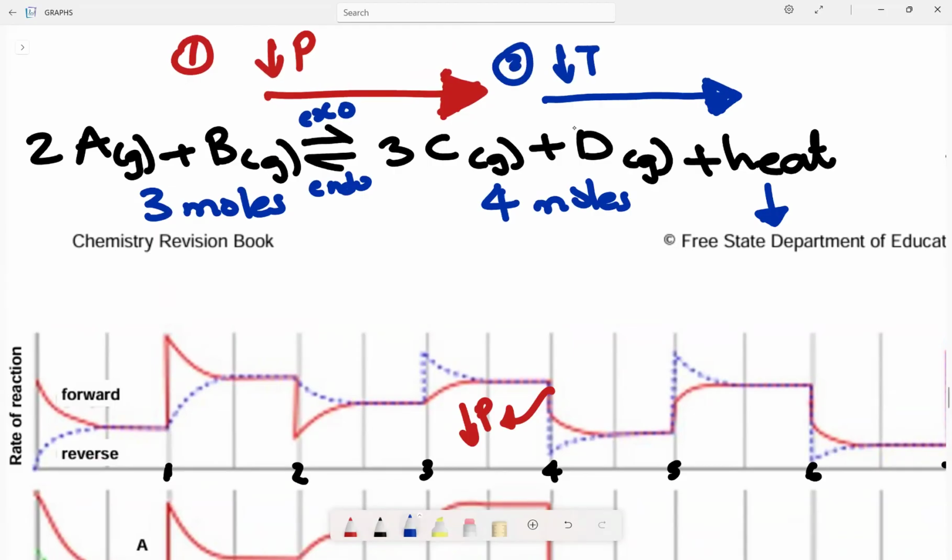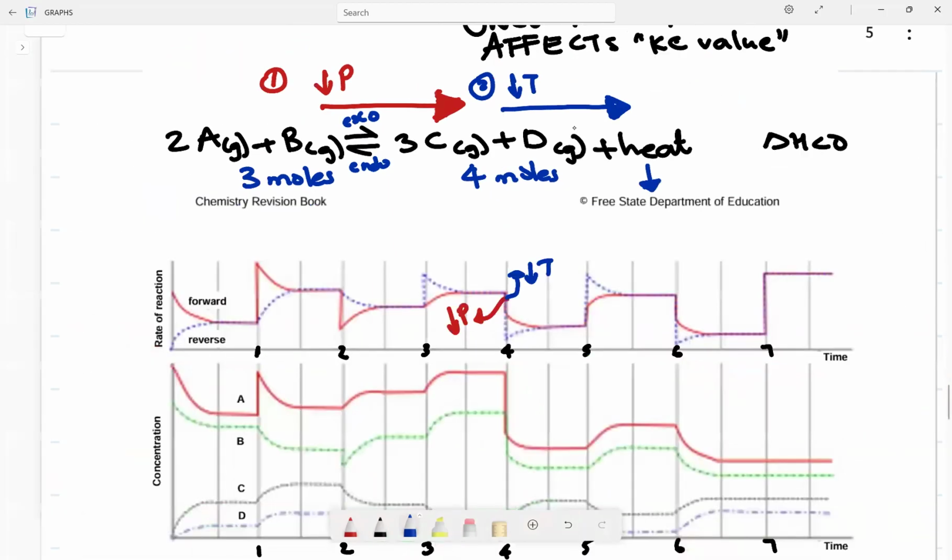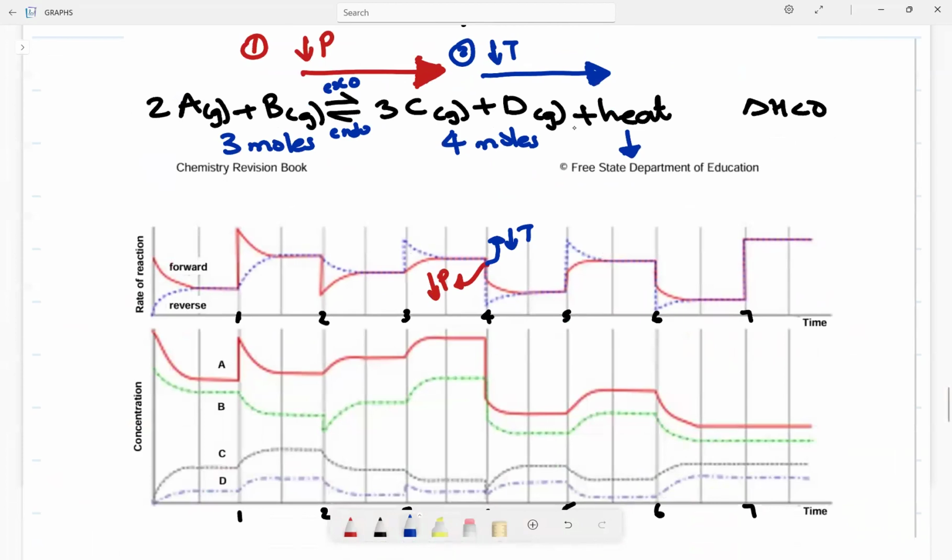This is my second condition. Okay? Now, is that the case here? Yes, the forward direction is favored because it's the one that decreases the most. So here, decrease in temperature, both of them are correct. Now, that's when we use what? We use our concentration to do what? To confirm. Okay?